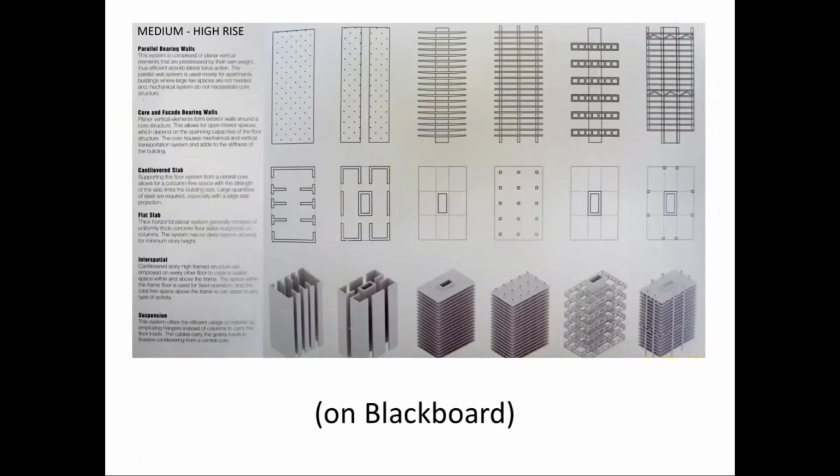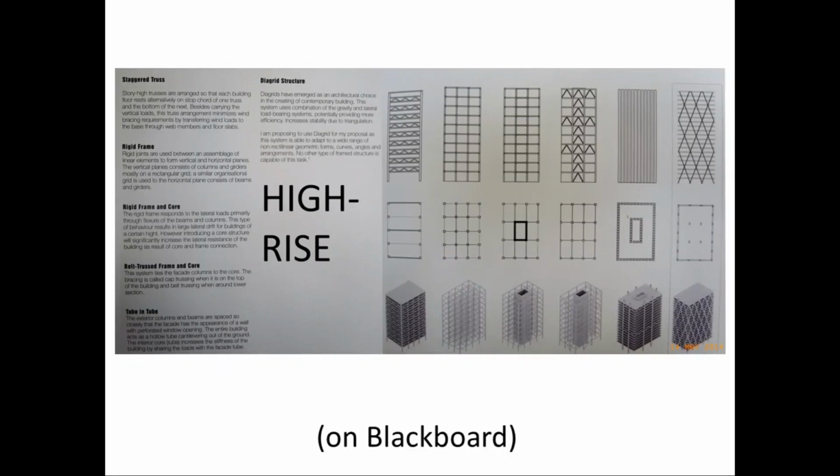That's for medium rise structures, and this is the same again for high rise structures. It's quite interesting to note that most of what you see here are effectively simple beams and columns, if you like. There's some particular triangulation going on here and here, as you can see. There's a very continuous and tight series of columns in this one here with the central core.